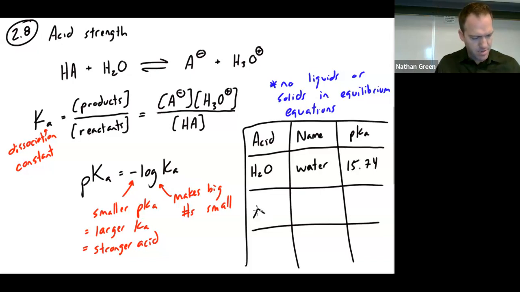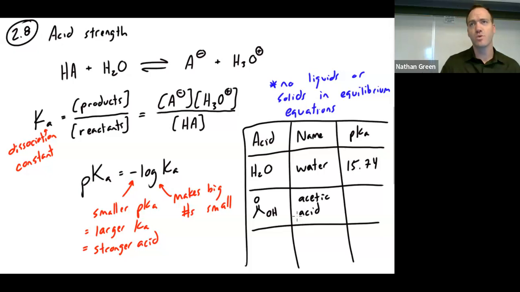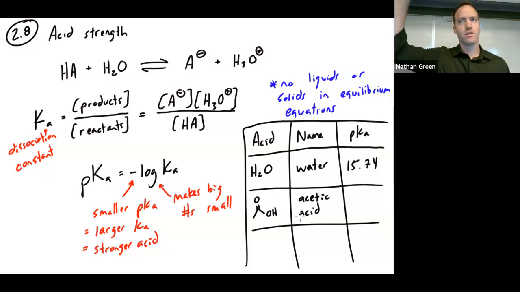Let's compare that to another molecule that looks like this, which is called acetic acid. Anybody ever heard of acetic acid? Only nerds call it acetic acid. Everybody else calls very dilute solutions of acetic acid vinegar. Do we think that acetic acid is more acidic or less acidic than water? More. What gave it away? Right? Acid's in the name. So acetic acid is more acidic than water. We'll talk about why here in a second, but it has very much to do with the structure. Will that make the pKa of acetic acid higher or lower than water?